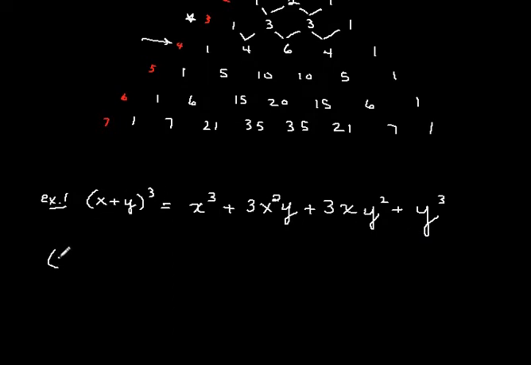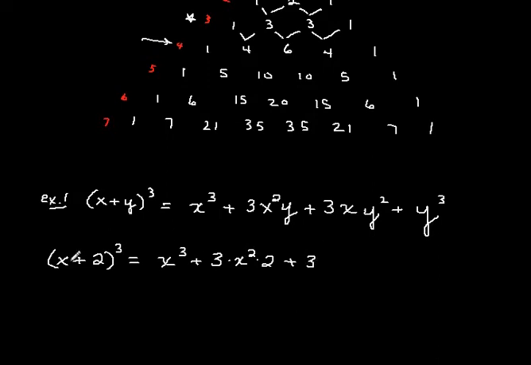Let's try, I think this is the one I have below, but let's just try something like this. What if we had a 2 there instead of a y? How would that look? Well, we're going to cube the first term. We're going to get x cubed. We're going to take the 3 times, this one's going to decrease by 1, and we're going to introduce the 2.